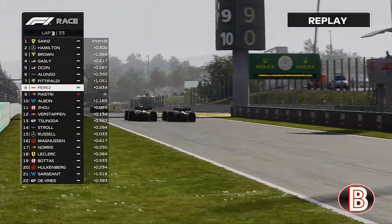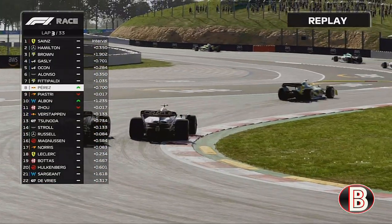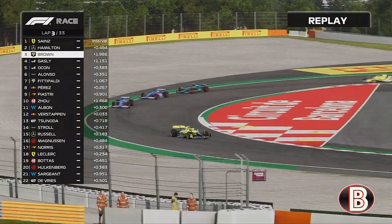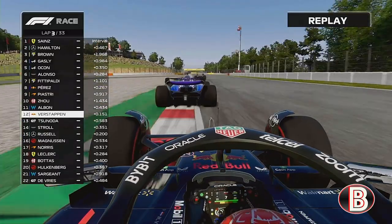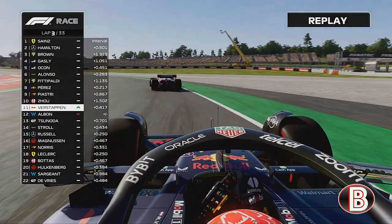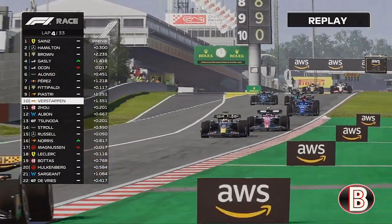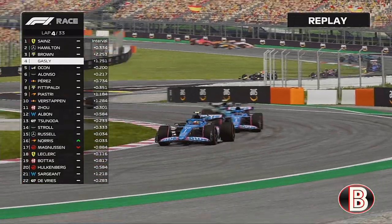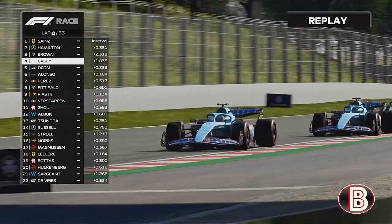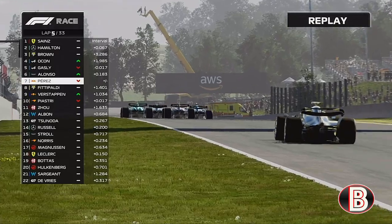Perez trying to go around the outside of the AlphaTauri — Max also going around the outside — job done, and we're already on lap two. Perez past the McLaren; they are carving their way through. Our race was quite dull at this point — we were just about staying in touch with Hamilton and Sainz, and pulling away from the two Alpines. Verstappen goes all the way around the outside of Albon on the Williams, and the two Alpines are fighting as Perez overtakes our teammates.